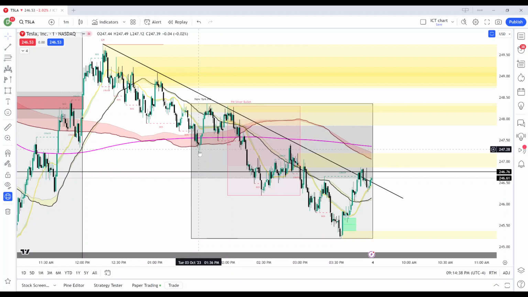Right? If you caught that and you're like, oh, I'll go short on this wick, well, the candle closed above it and rallied back up in the other direction. So that caught some bears trying to jump the gun. Okay, but we did come back and we closed a candle below. That could be a good entry. And I want to show you there were a couple of different trade setups here. I didn't take them, but they were there.